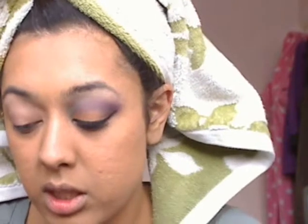Next thing I'm going to use is the Greaspaint stick by D Squared in V, so it's a purple colour. And what I'm going to do is just slightly tug at the side of my eye and into the crease, and just a line like that. It doesn't have to be perfect, which this quite obviously is not.